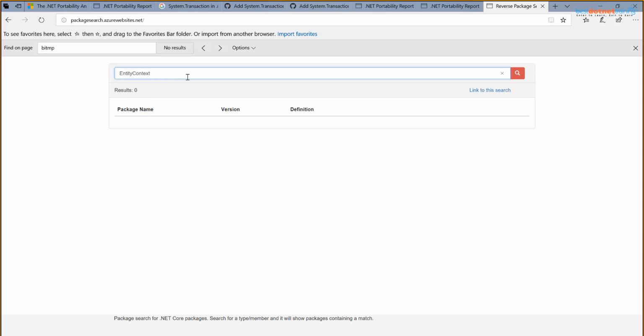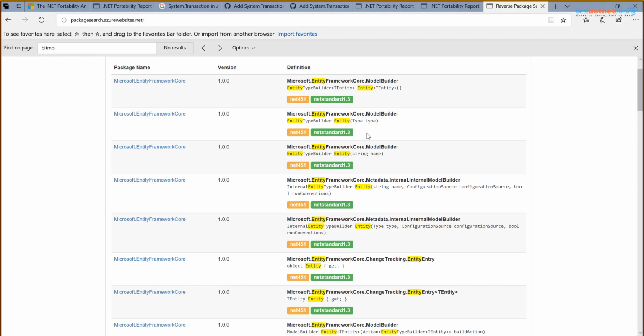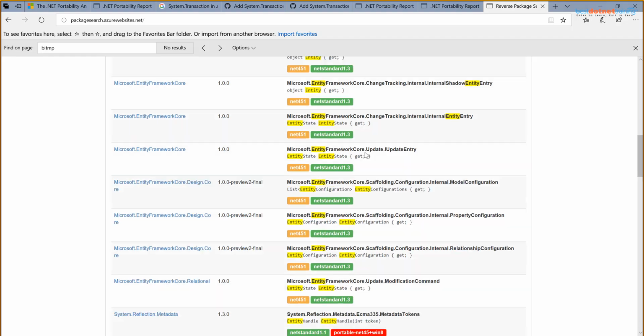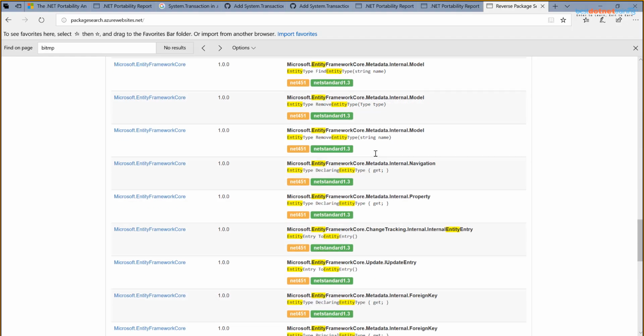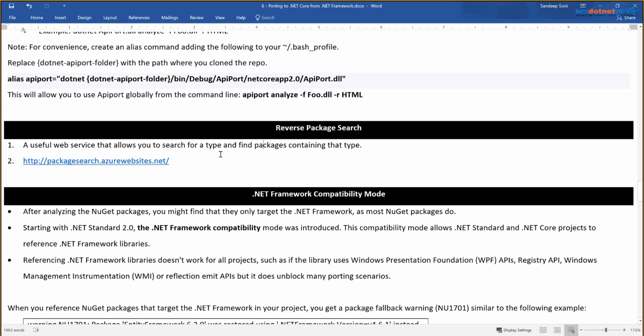Entity context. What is that? System.Entity itself. Entity Framework. System.Entity. So this also is just for reading purpose. That's it, to explore before you start using it, to explore in which particular NuGet package the corresponding class is present. This you can use in general actually. It has nothing to do specifically with porting.